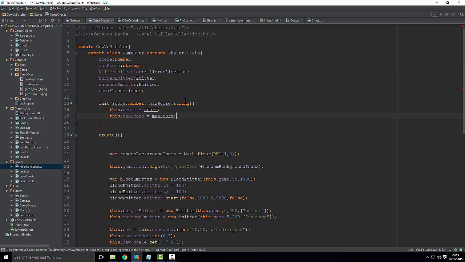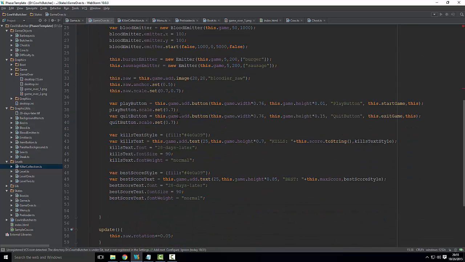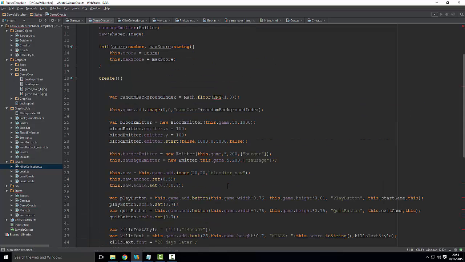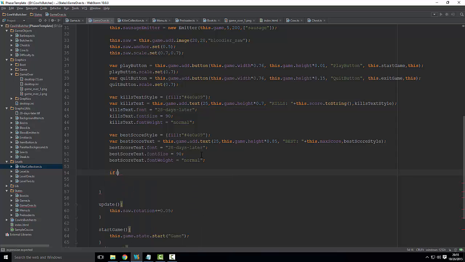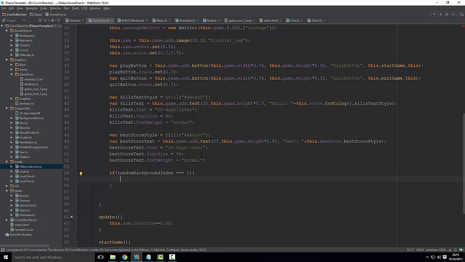Alright, and then let's set something like a loop event, maybe after a second, to spawn, like, each second, one burger or something. Let's see how that's gonna look. So if this random background index is 1, then we want to spawn. I don't remember which one is which. We can just change them.